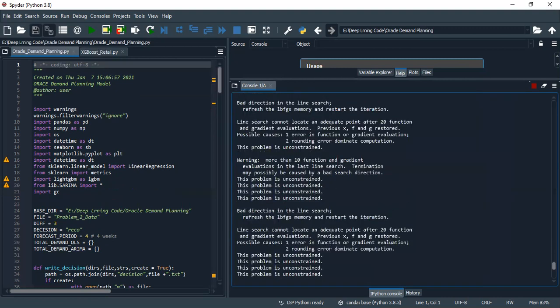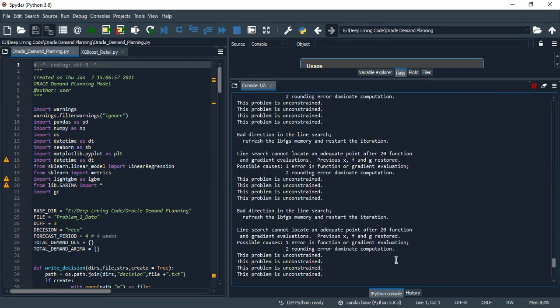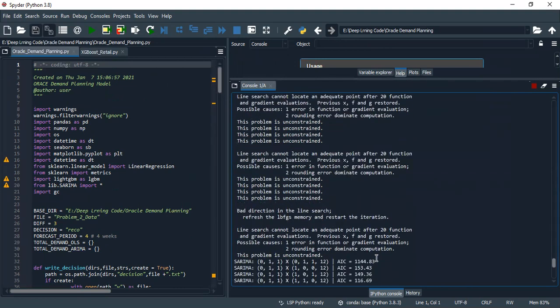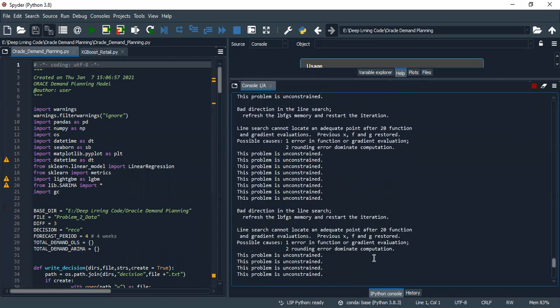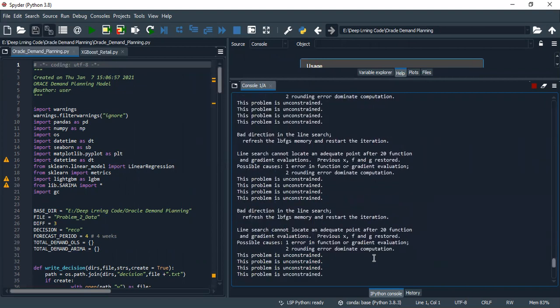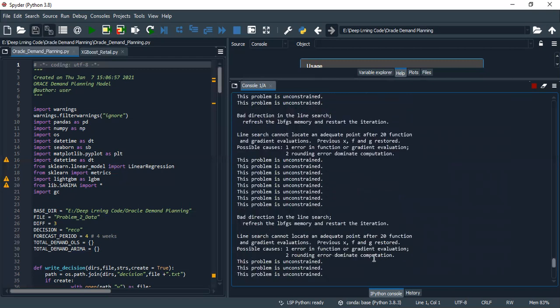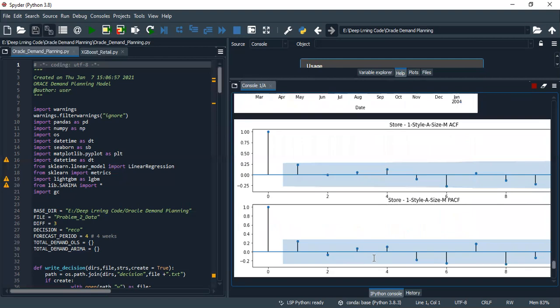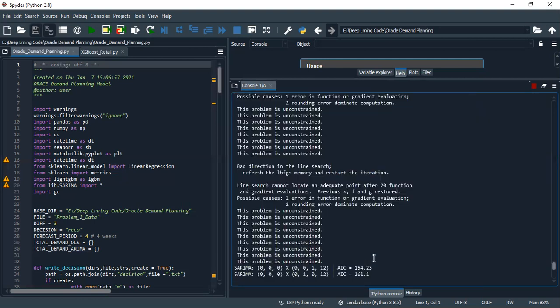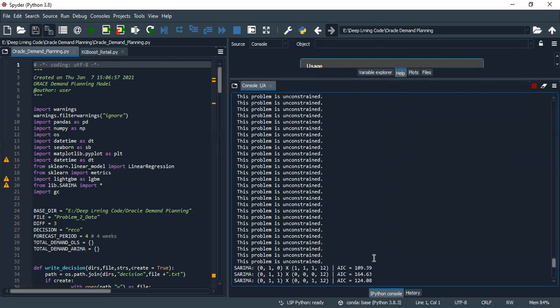So this is all about the seasonal ARIMA I am running now. You can check what is happening. It is very fast, and it is showing the Akaike information criterion score. Based on this AIC score, I am selecting the SARIMA order. SARIMA order means p, d, q, the order of the ARIMA, and at the same time it has three other orders for the seasonality. If the Akaike information criterion is very, very low, then that SARIMA is considered the best. I hope it is clear to all of you.